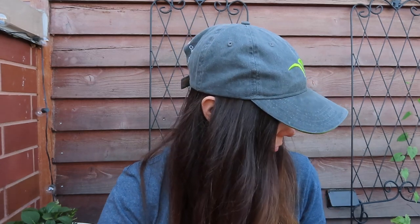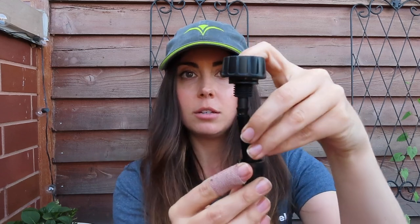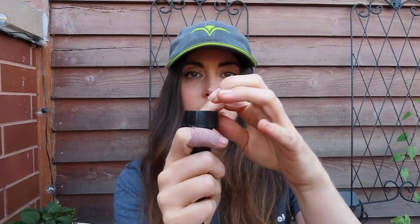It also comes with a female coupler. This is what attaches the larger tube to your hose. You put this little cap on first, then connect the coupler to the tube, twist it up, and that makes a strong connection. And then this is what attaches to your faucet or your timer. Hopefully you have a timer, because if you're going to bother setting up an irrigation system, you want a timer so that it waters automatically.